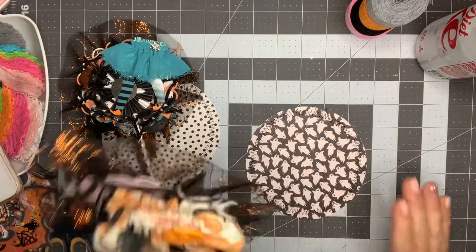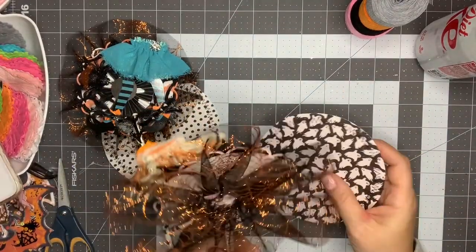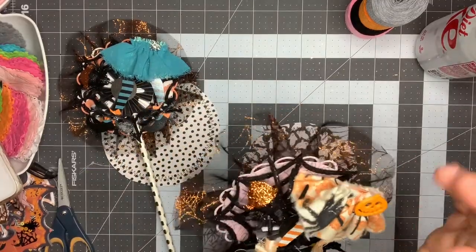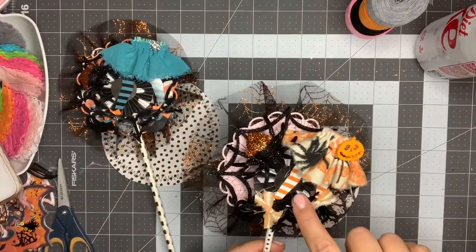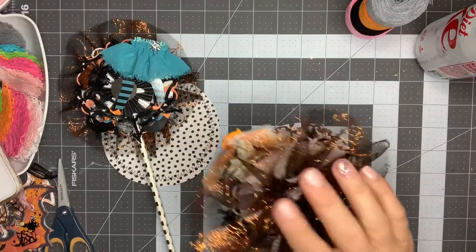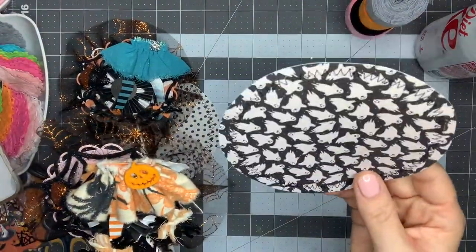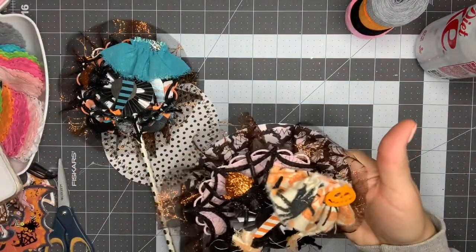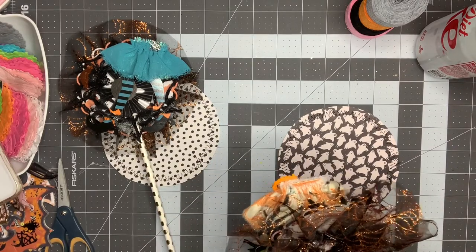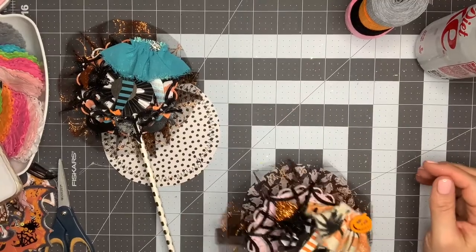I know the chunkier the better, but I feel like I need bigger dies — I just had to cut some circles out to place on the back and I was becoming really stressed about it. But I think I'm comfortable where I'm at. I love how these turned out. The witch legs are adorable, I added little spiders, I have some handmade rosettes, and this spider web is from a garland that I deconstructed. I gathered some tulle in the back to create a layer. Where I'm hoping to shine is with the ribbon and trims I picked out to go around the wand.